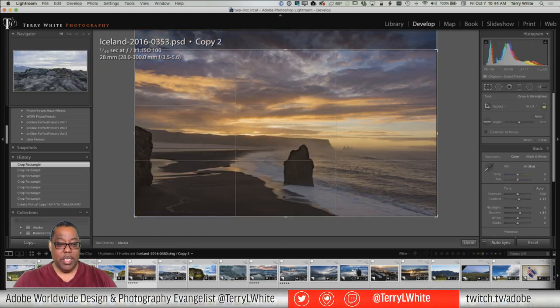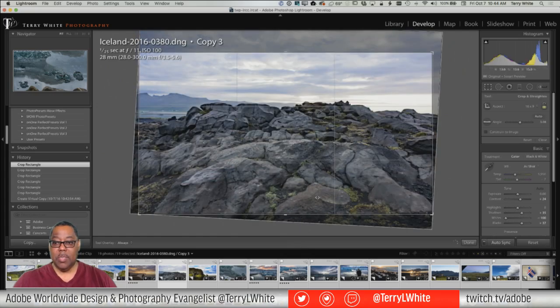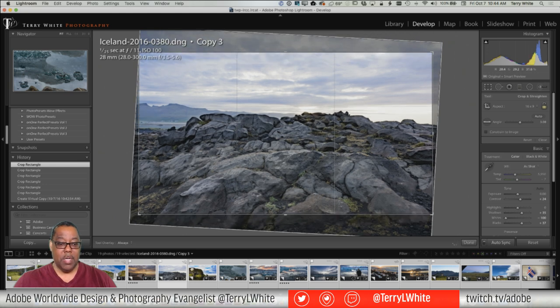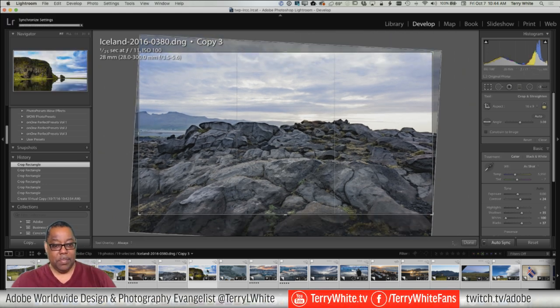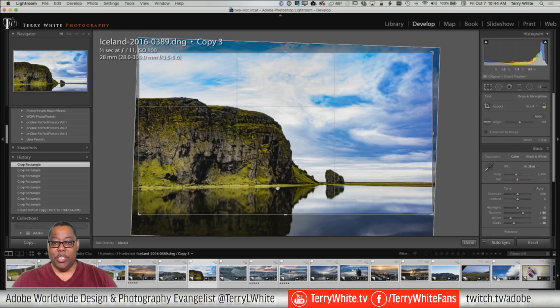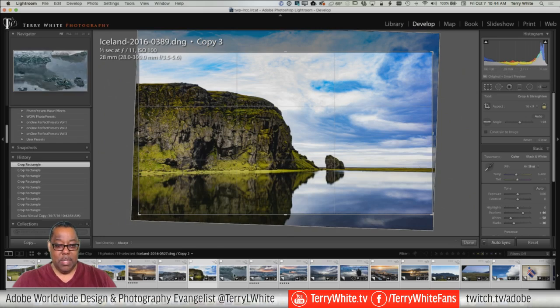All right, that one looks okay the way it is. This one is okay. We bring it up maybe a little bit more. This one had been cropped already to straighten it. We can bring that one down a little bit more.